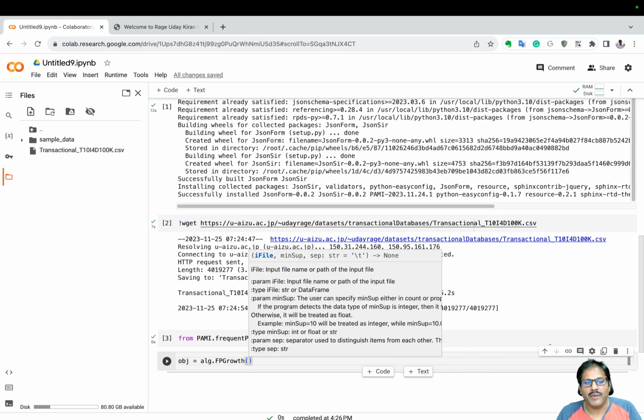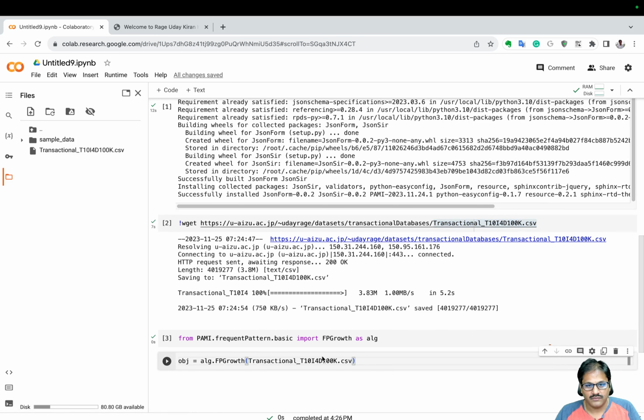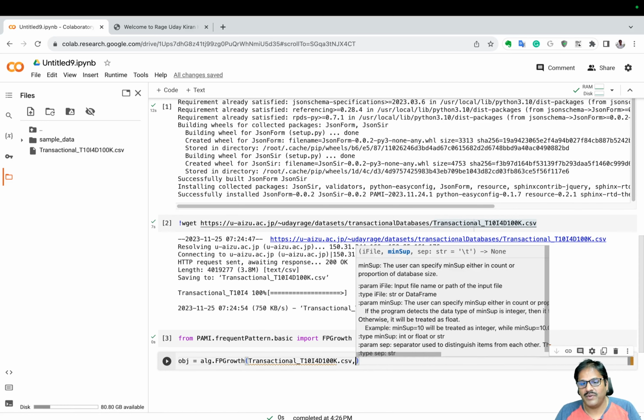So the input parameters are the file, minimum support, and the separator. So I am going to provide the file as an input. Then I have to specify the minimum support. That is, minimum number of times a pattern must have appeared in the database.